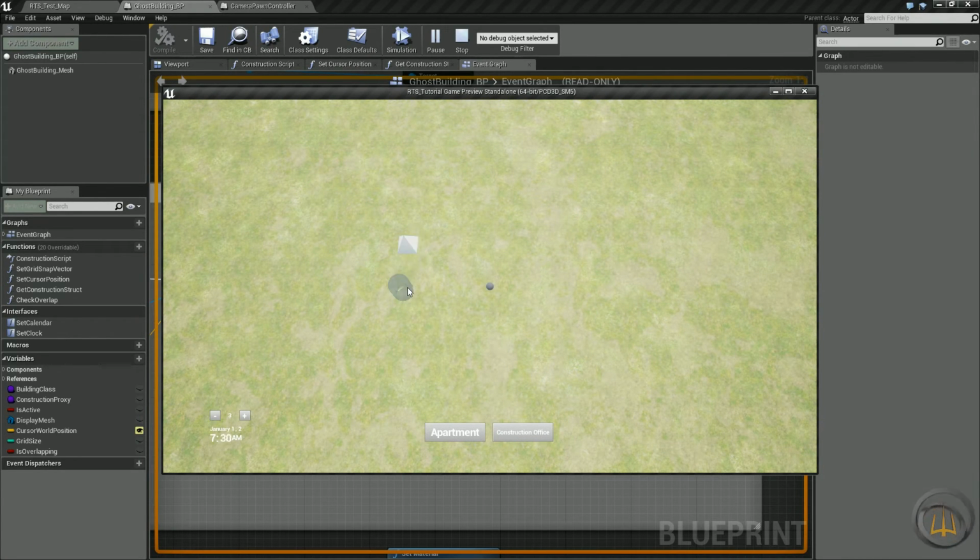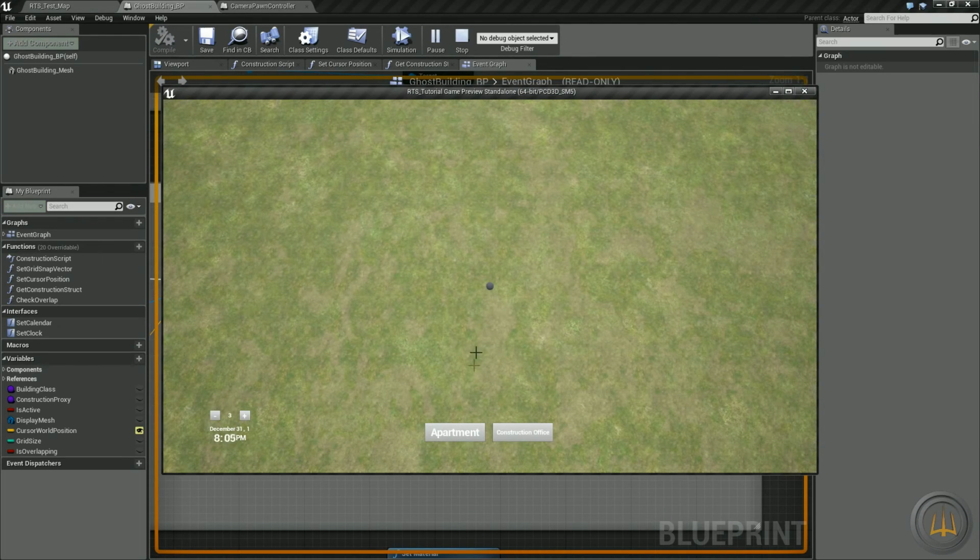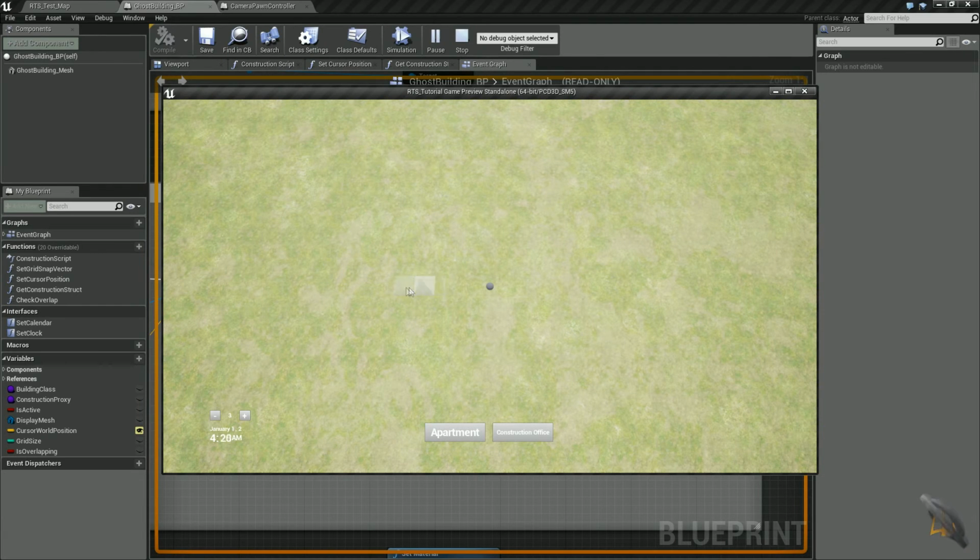And there we go. Now you'll notice a problem here. Obviously we can still place it right there, but we'll handle that in a minute. There's a couple problems here that you may have noticed. Let's exit out of there and press play. Notice when we click it, we don't have our ghost material established. Even if we click it a second time, we still don't have it. It's not till we overlap it that it actually sets it.